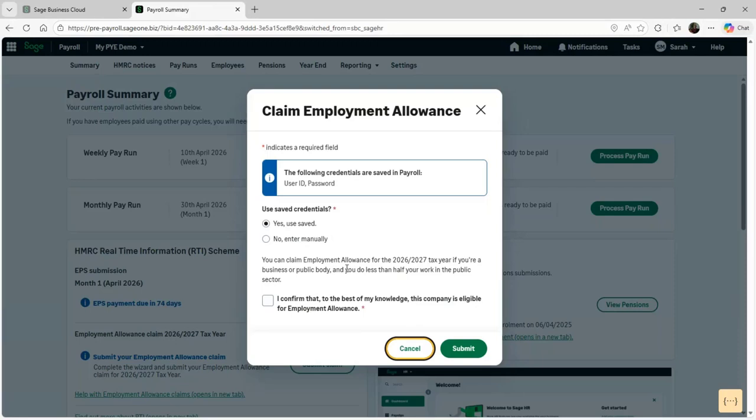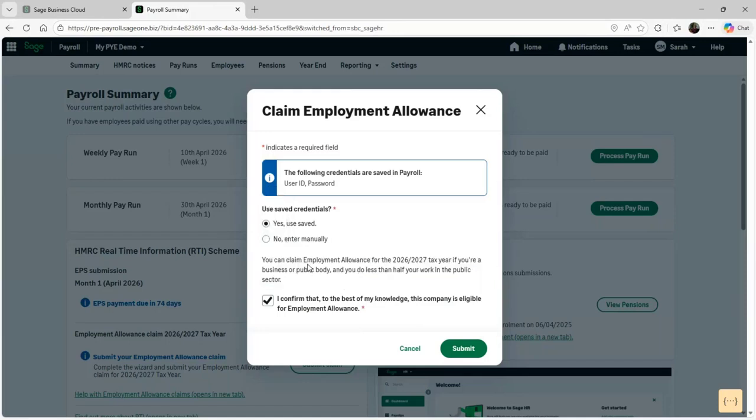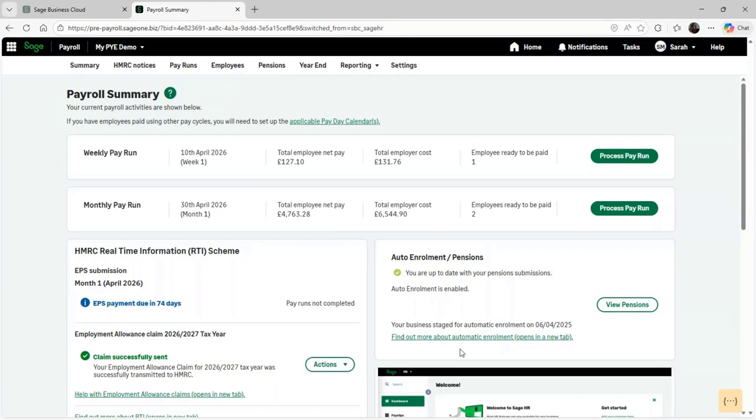So no question around state aid, just simply confirmation that you know that your company is eligible. You can see some of the exclusions are highlighted as so. Now I know I'm eligible, so I'm just going to go ahead and submit that. And that is step number 1, all done and dusted.